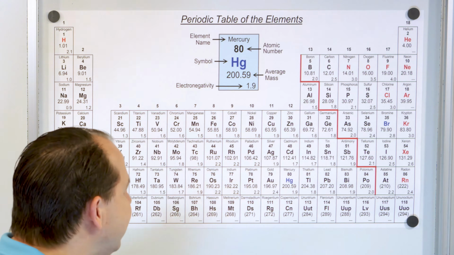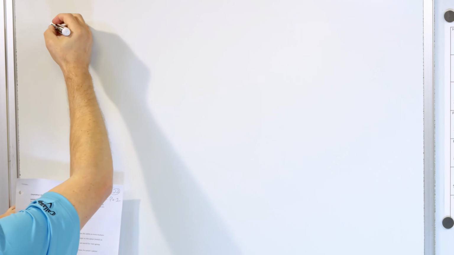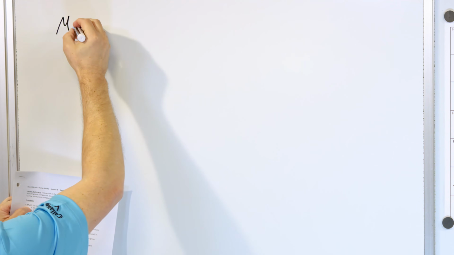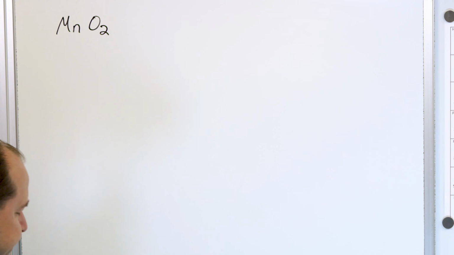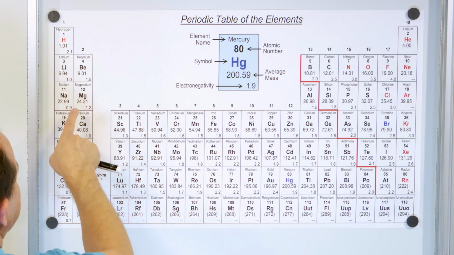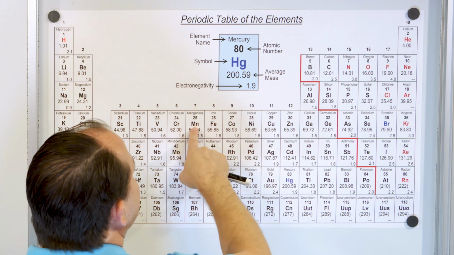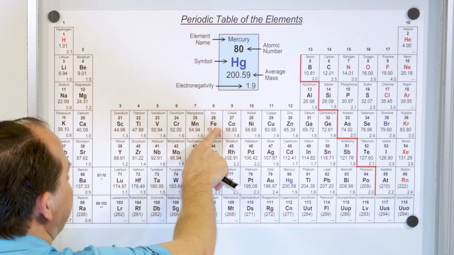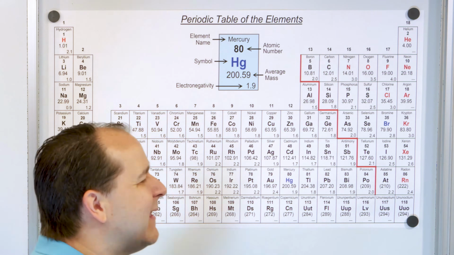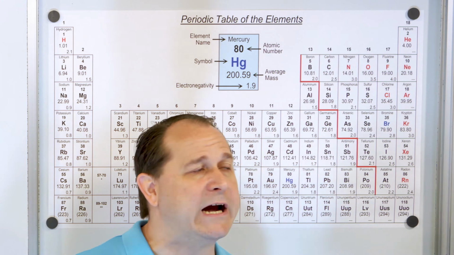So I think it's going to be easier just to jump into an example, and you'll see exactly what we're talking about. Here is a compound. Here's Mn, and then we have O2. We want to name this guy. Now the first thing is, you don't get confused. It's not magnesium. That would be easy. Mn is over here in the transition metals, and it's called manganese. It's right next to iron. So we don't normally in everyday life talk about manganese, but it's a metal that's common. It's right next to iron on the periodic table.